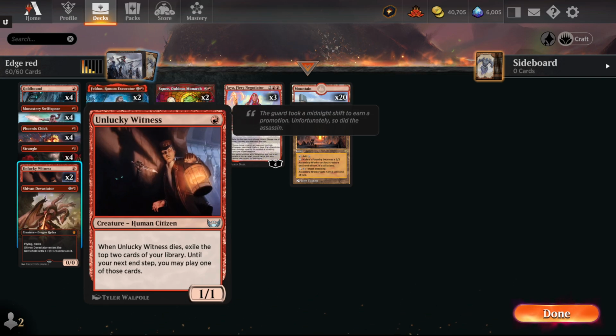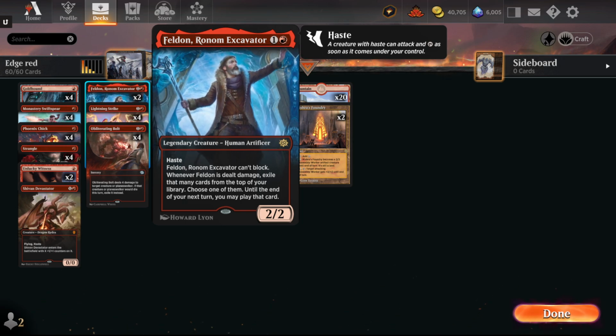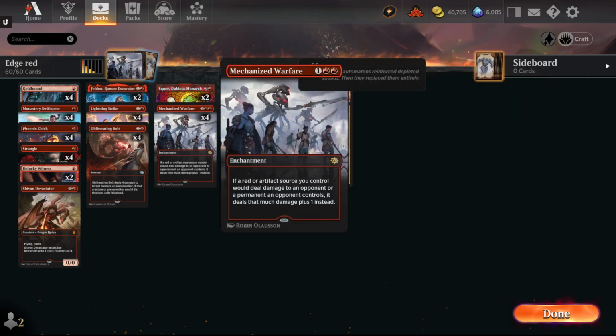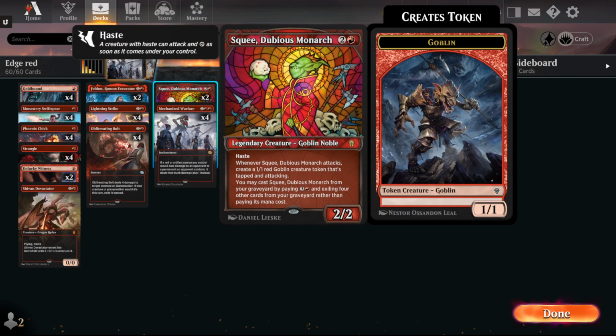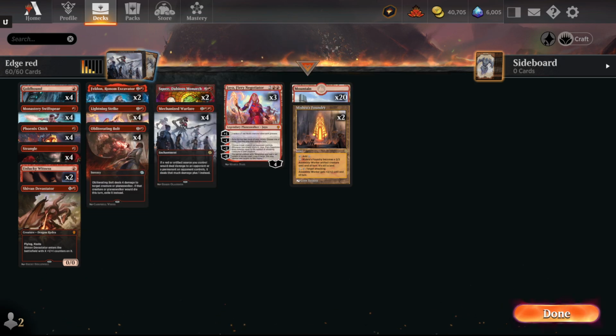Unlucky Witness, we don't have Reckless Impulse or any of the kind of card advantage engines. So I was thinking Unlucky Witness, if it dies, gives you some card advantage. Felidar gives you some pseudo card advantage. And then Jaya is kind of your top end, just gives you bodies and gives you card advantage off the top to keep the cards flowing. Mechanized Warfare as the kind of bonus of being this mono red deck, some copies of Squee to go wide, and then just lots of burn between Lightning Strike, Obliterating Bolt, Strangle kind of mixed in, and a fun Shivan Devastator on the top end. A couple copies of Mishra's Foundry as well.